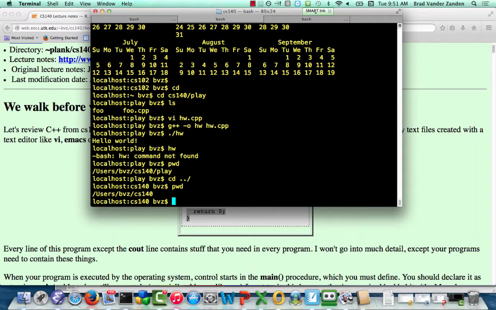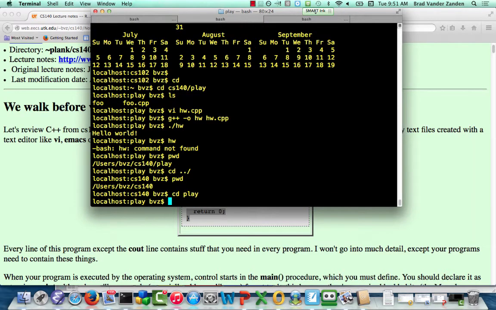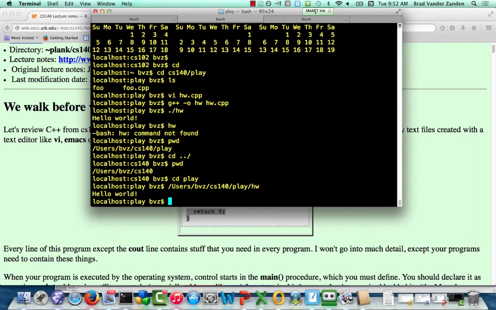Okay, so when you are executing a program, you have to tell it which directory you're executing from, and that's why you have to say ./ and that's just a shorthand. You know how with texting you use shorthand? You could write it out completely, but that would be a total pain in the neck to have to always write out completely what the directory is.